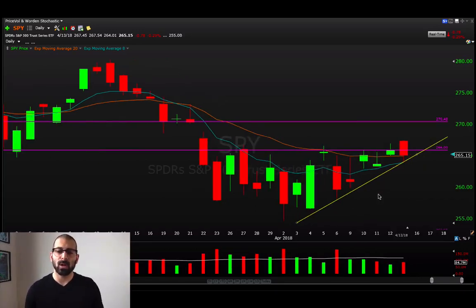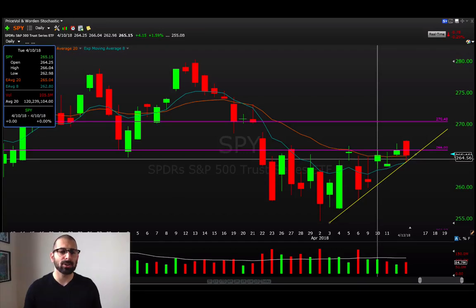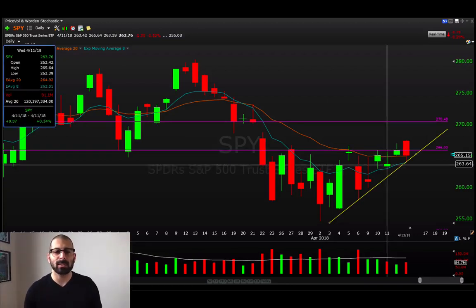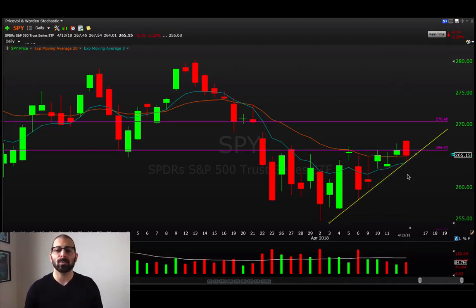But here are sort of the reasons why I put the trade on Friday. So we had a number of attempts here to take out this resistance. If you recall back on Tuesday, I was fairly excited, did some buying here on Tuesday for some tactical long trades, looking for this market to make a swift kind of momentum break higher. It did not happen on Wednesday, couldn't happen on Thursday, and again, it didn't happen on Friday. So a little bit of perhaps impatience on my part, but thinking that the market should have made that move if it were going to make that move quickly. And it being unable to do that was one reason for the strike against the breakout thesis there to the upside.